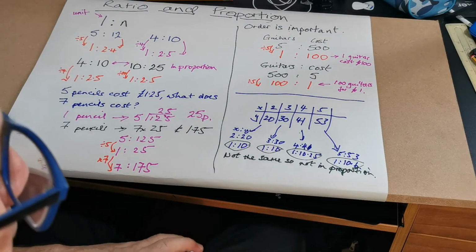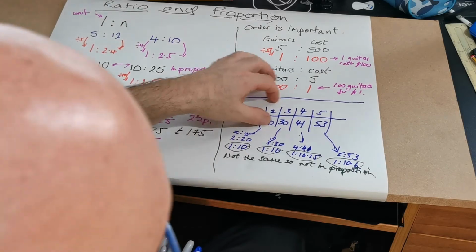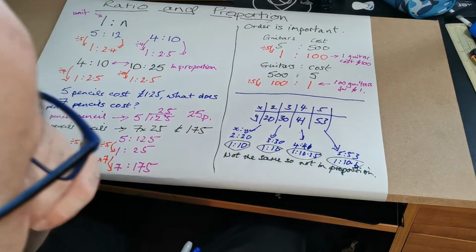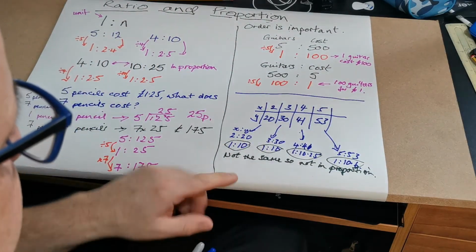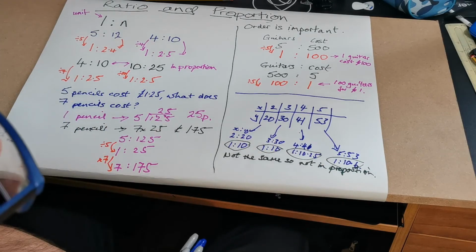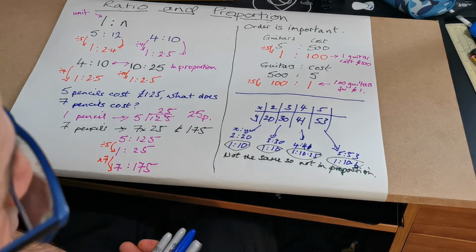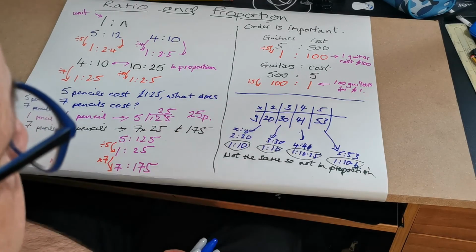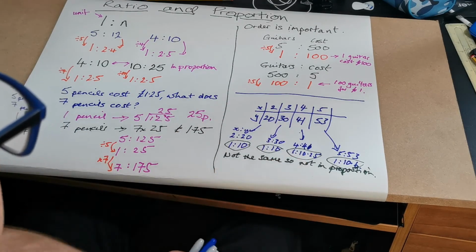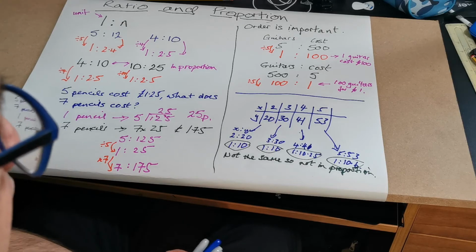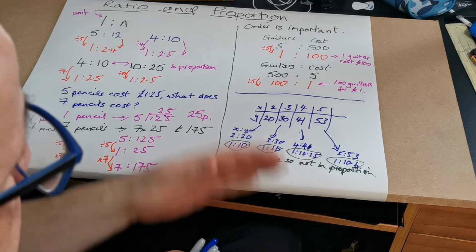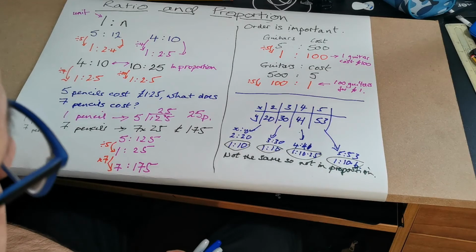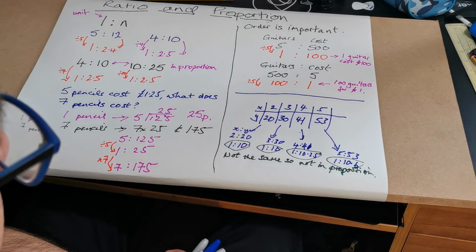But I would imagine that if you were doing a science experiment and these were your results, my science teacher head on says, actually they're really close, allowing for experimental error. So I might say in a science lesson that they were in proportion and they were following a similar pattern. But from a mathematician's point of view, they're not exactly the same. So we would say that they're not in proportion.